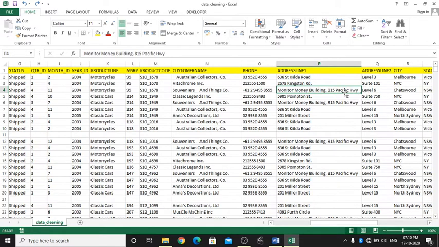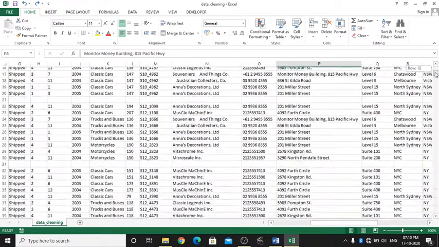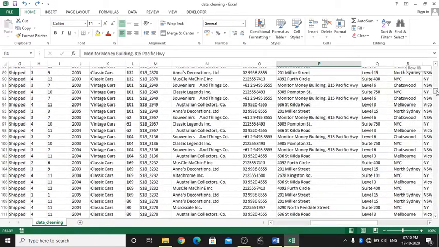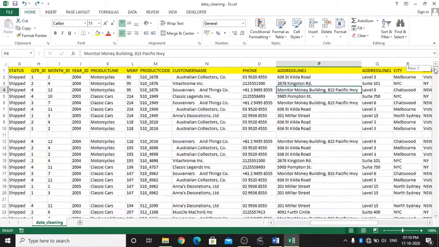As you can see, this particular cell value of address line occupies more space than any other, so it took that much space for this column.